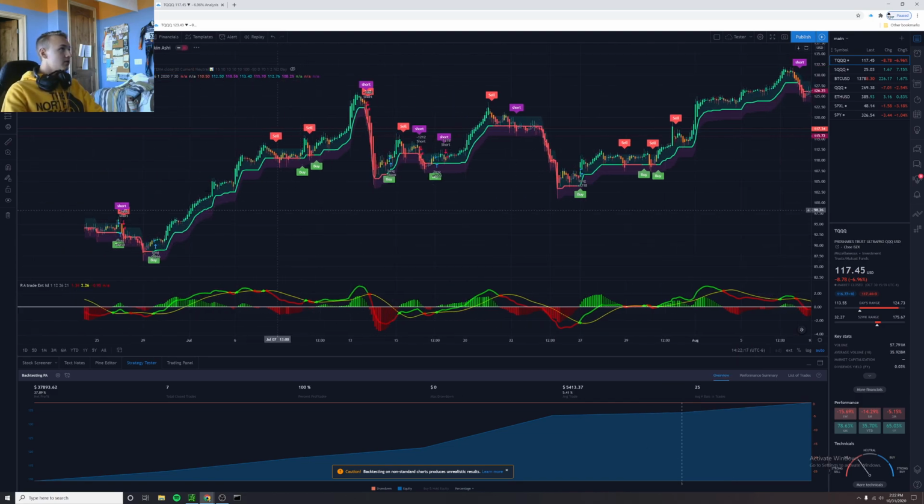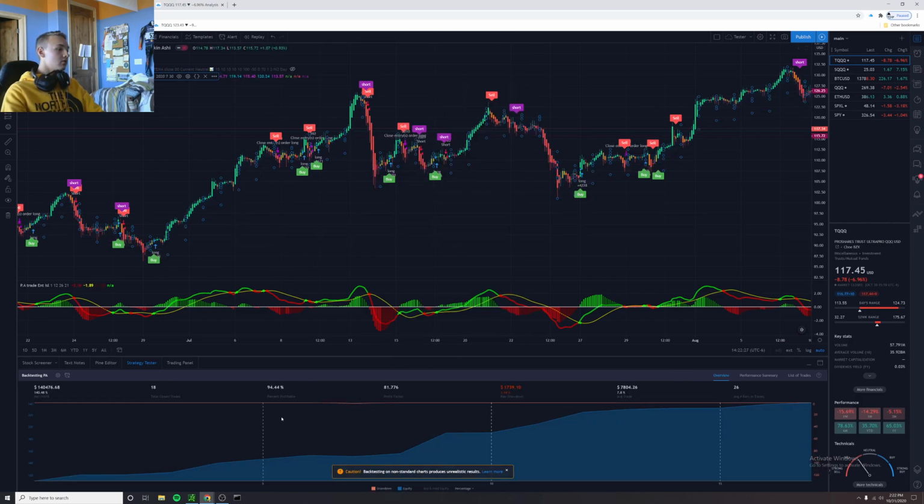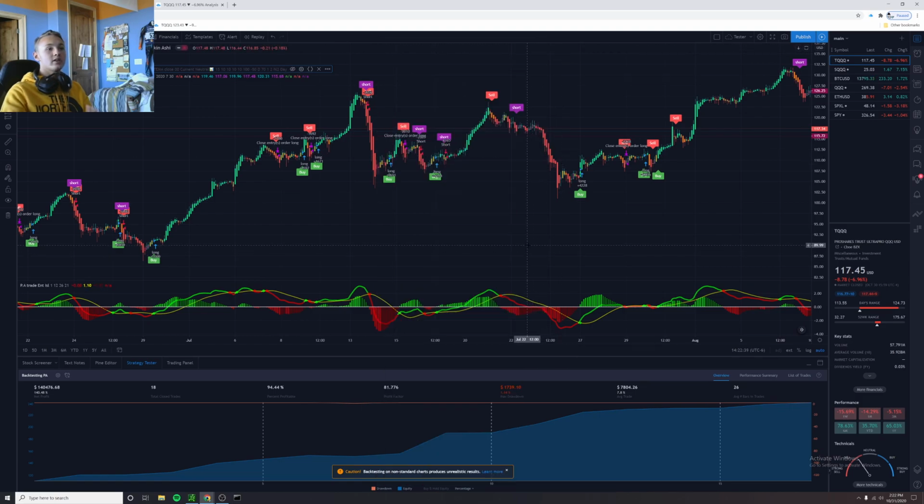All right, so now we have our basic back testing. Actually, now we're going to go like this, and we're going to click all, and we're going to turn off that because we don't need that. So now look at this, we're 94.44% profitable. Now what we would do next is we'd plug that into the Project Aurora, and we'd basically run off those settings, following all the rules that we talked about before, but that's basically how you would tune it.